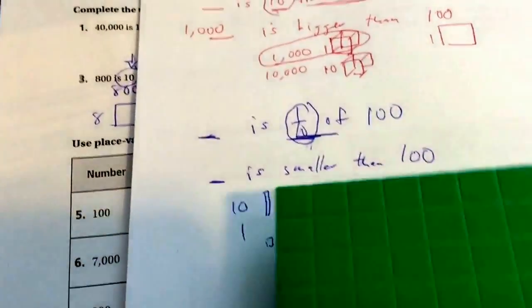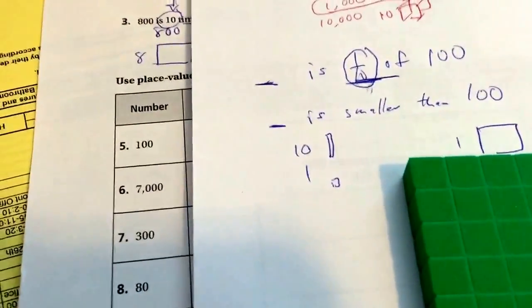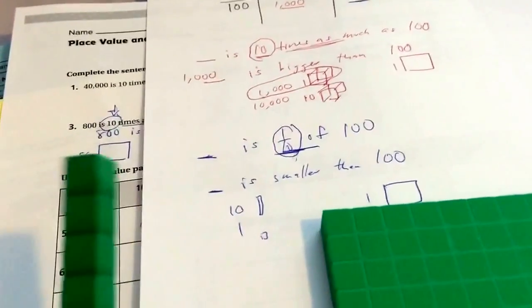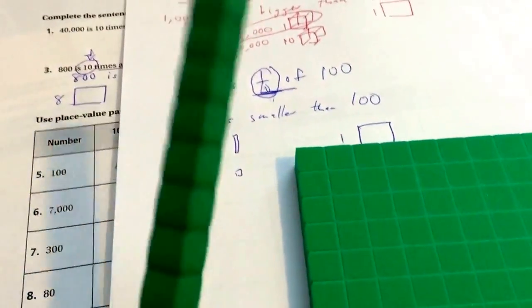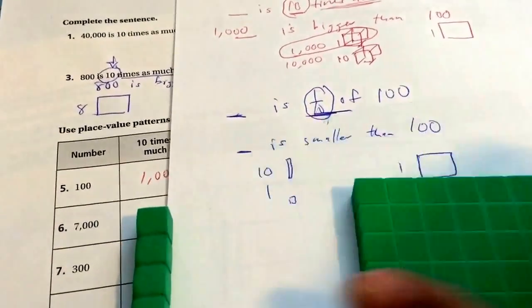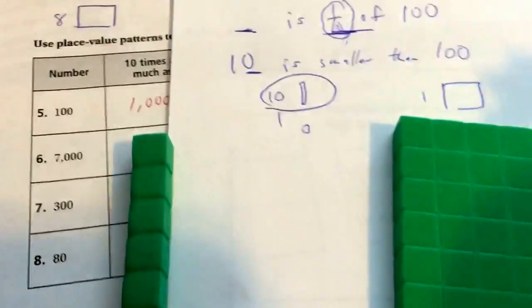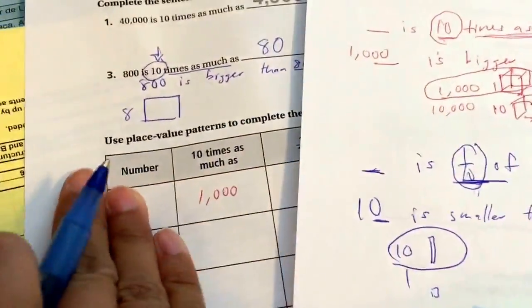So if we're looking at 100 here, and if we look first at the rod, 1, 2, 3, 4, 5, 6, 7, 8, 9, 10. This is 1/10 of. If you break this into 10 pieces, you'll have a rod. Therefore, since you want 1/10 of, the answer is actually going to be the 10. So for your chart here, it'd be 10. And for your chart here, it'll be 10.